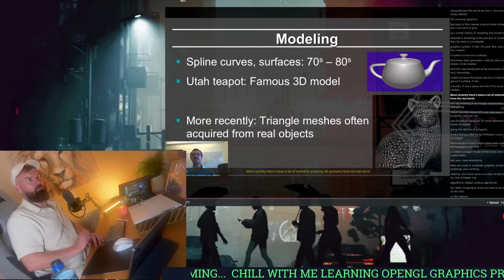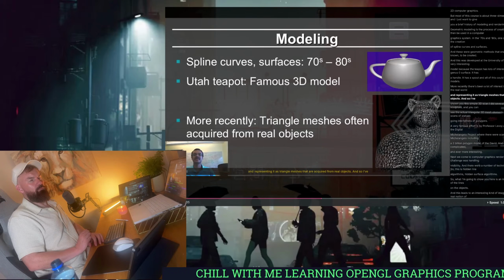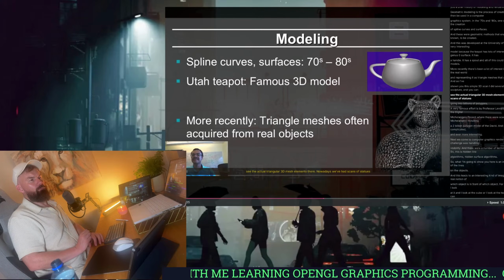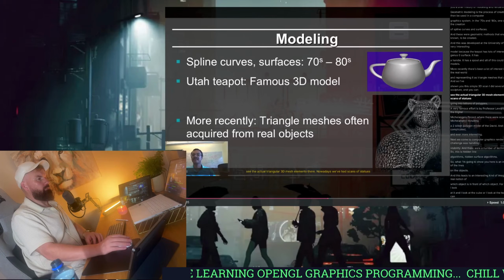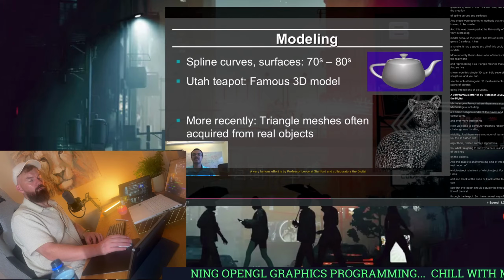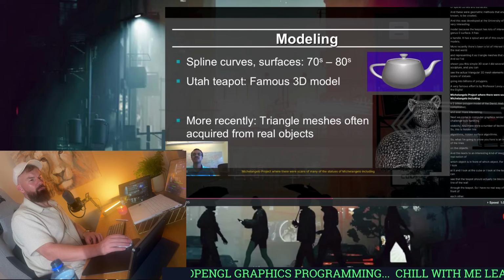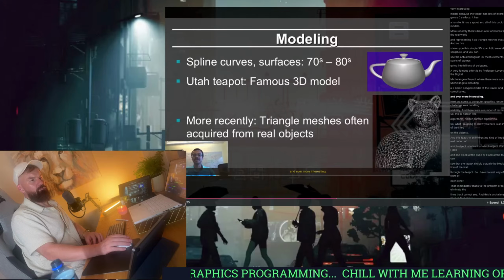More recently, there's been a lot of interest in acquiring 3D geometry from the real world and representing it as triangle meshes that are acquired from real objects. And so I've shown you this simple 3D scan I did several years ago of this cat sculpture, and you can see the actual 3D triangular mesh elements there. Nowadays, we've had scans of statues going into billions of polygons. A very famous effort is by Professor Levoy at Stanford and collaborators, the Digital Michelangelo project, where there were scans of many of the statues of Michelangelo, including a 2 billion polygon model of the David. And geometry is getting ever more complicated and ever more interesting.